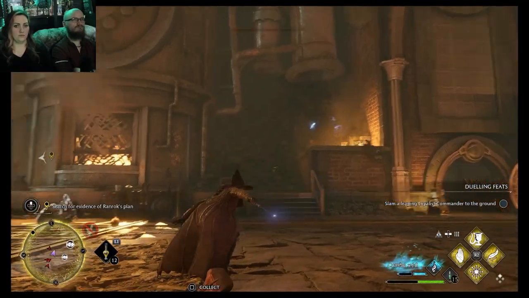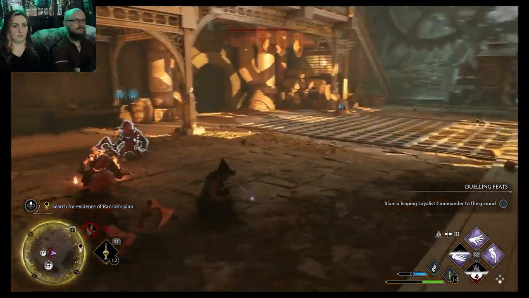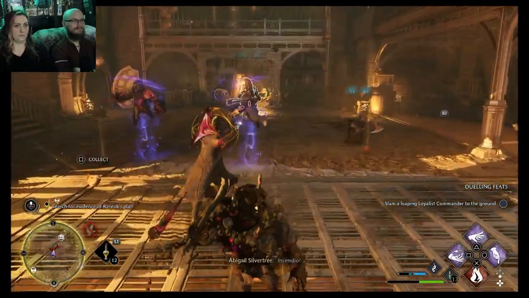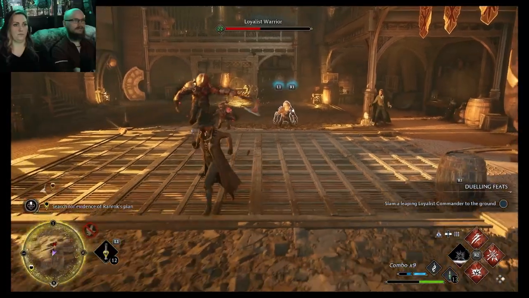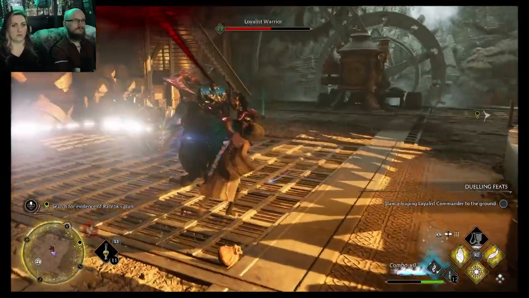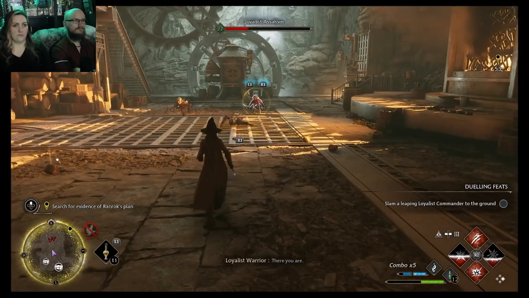Perfect. You just missed him. How you doing, Amit? Easily diverted. Put me down at once! Put me down at once! He's got it in his delicate golden sensibilities. Rather unwise coming back this way. Pity, not quite. Oh! Let's get this over with. That was meant for me. There's nothing you can do about it.